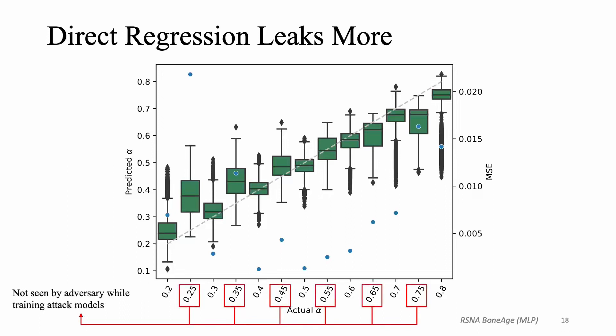And what we see is that not only are the metaclassifiers very successful, they don't overfit to the models that they see. So it's not the case that they only perform well on the ratios that they've seen in training, they also seem to generalize to ratios that they haven't seen in the training at all.